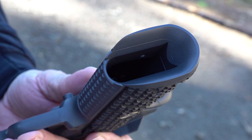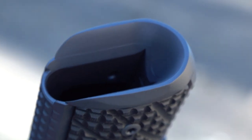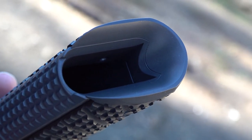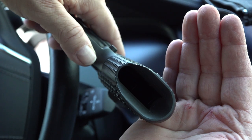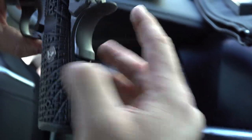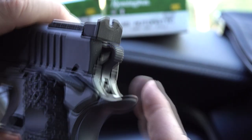This pistol also has one of the best magwells in the business — super well blended, a one-piece magwell mainspring housing. This specific pistol also has the Wilson Combat concealment hammer and beaver tail, so the beaver tail and hammer are overall smaller in profile if you look at the overall size of the tang.